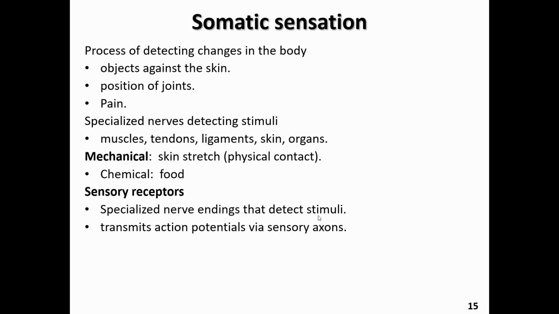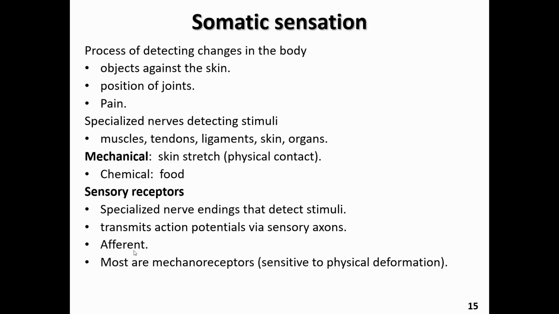So sensory receptors, once again, refer to specialized nerve endings that detect stimuli. And these receptors transmit action potentials via sensory axons and are just simply referred to as afferent. Most of these sensory receptors are mechanical in nature, which means that these are nerve endings, sensory neurons that are sensitive to physical deformation. And remember that the information transmission occurs through action potentials through the opening of ion channels.